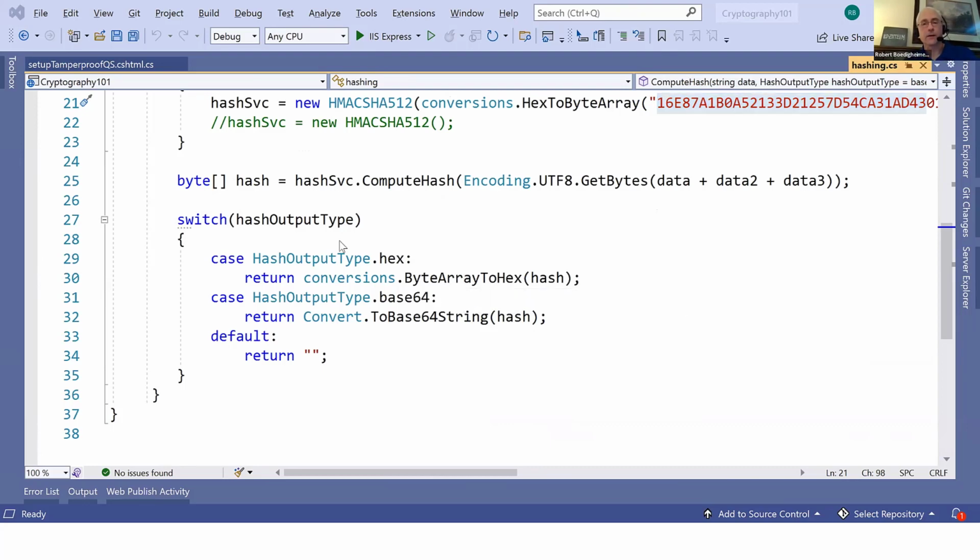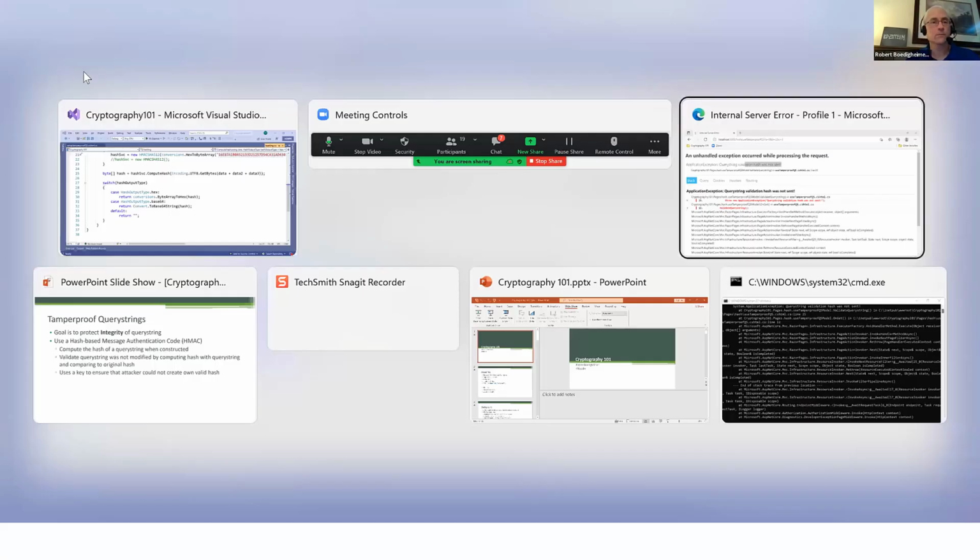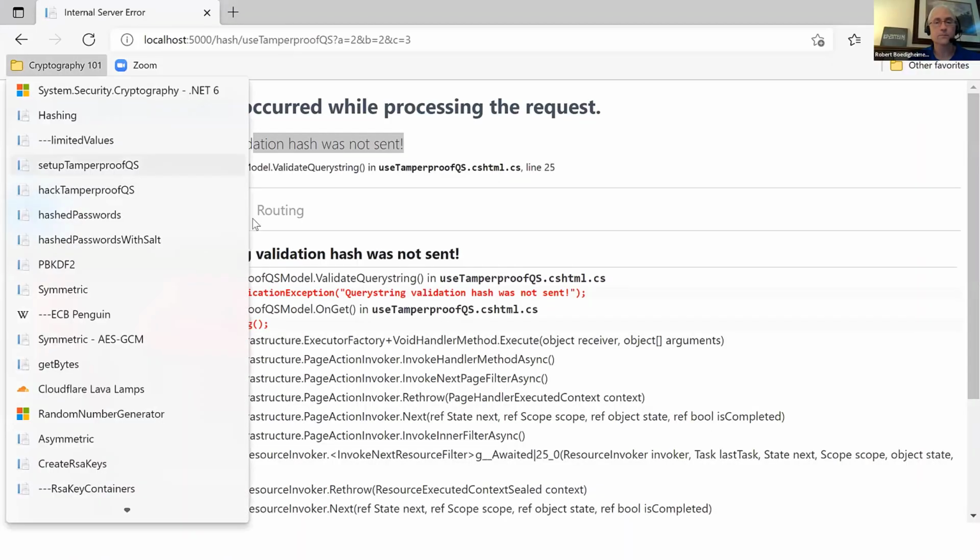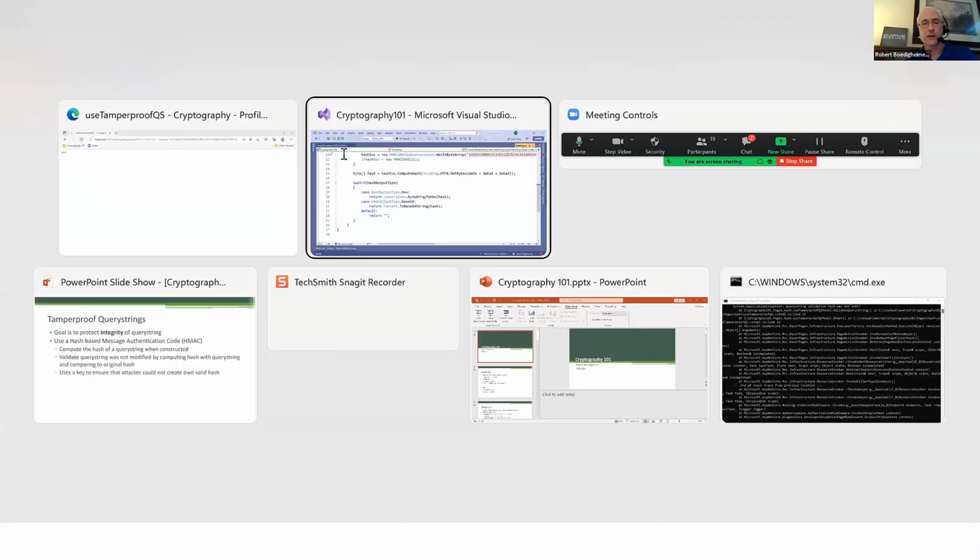So if I'm the attacker again, let's go back to the page. I'll go to the original for it. If I were to click this and I start playing around with it and I realize I can't change these numbers, I can come to the end here and figure out that that's probably a hash, right? There's some protection here. You're letting me see the data. If I took that length, I could figure out it's 512. So I have access to the same hashing algorithms as you have. That's why in this case, I chose to use a key.